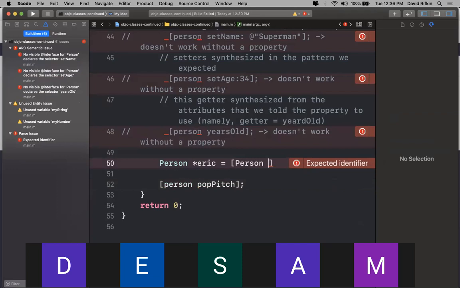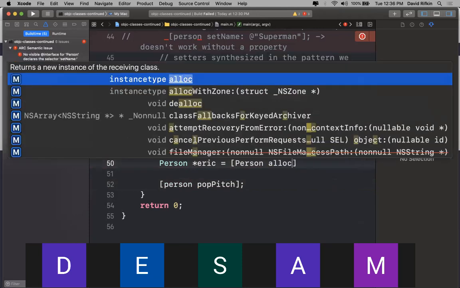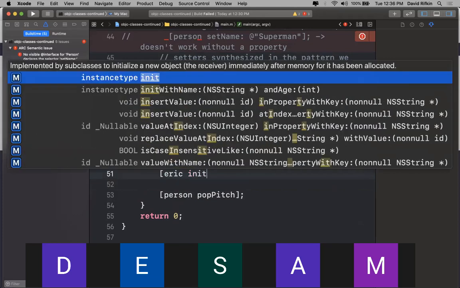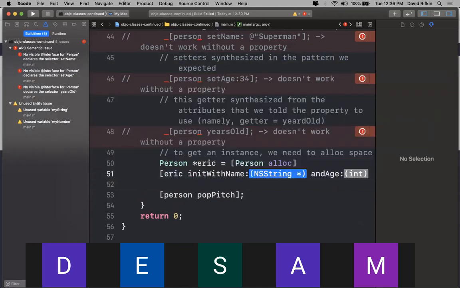Before we go any farther, remember that to get an instance, we need to allocate space. So I could just do this here. I could later on do something like Eric init with name and age.